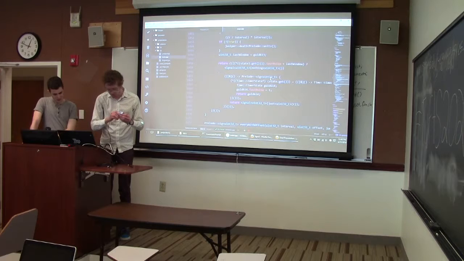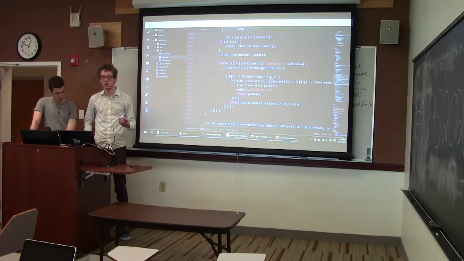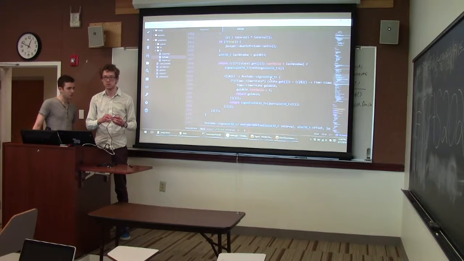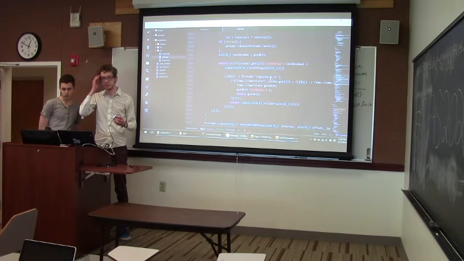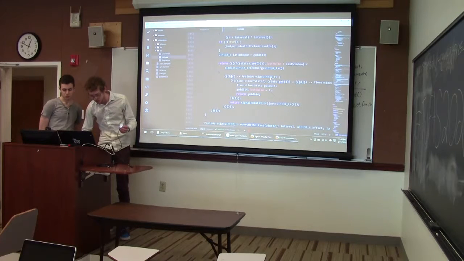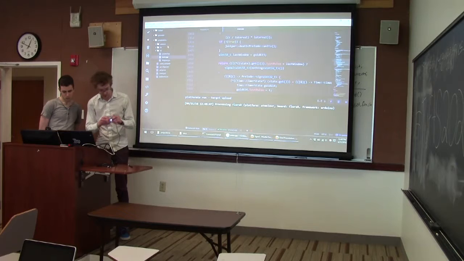Can you link it to pretty much any library? So what do you mean? Well, if somebody had a different library that was C++, can you link? Yeah, so you have to write basically a wraparound library. So I did that for the NeoPixel stuff, and it's really easy to do because you can drop straight to inline C. Going back to the demo, I will upload it to the Arduino.